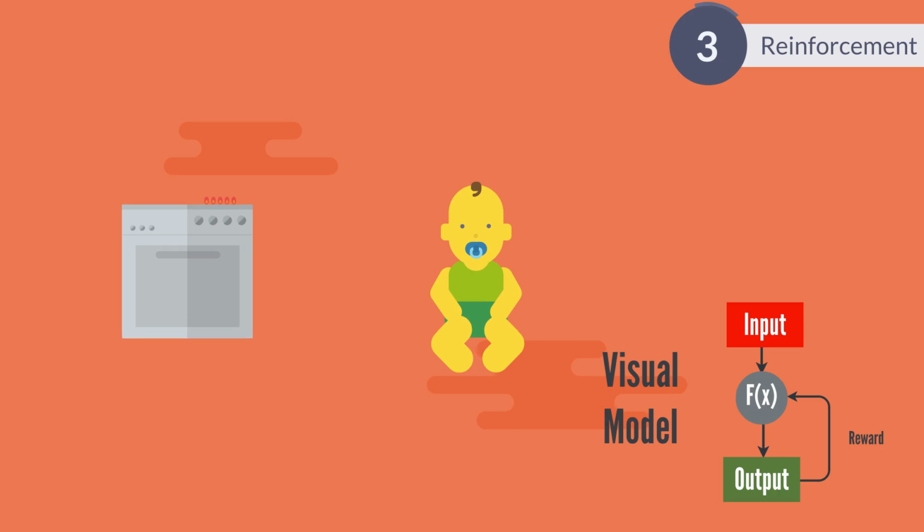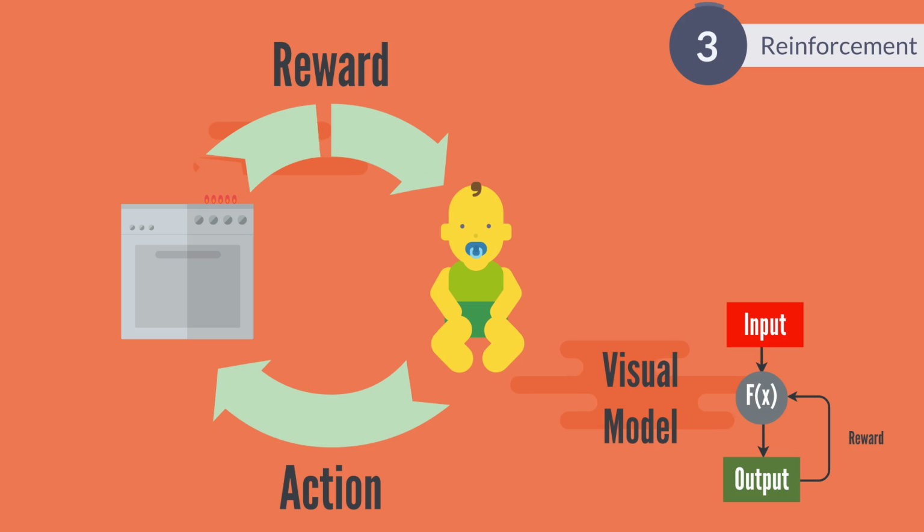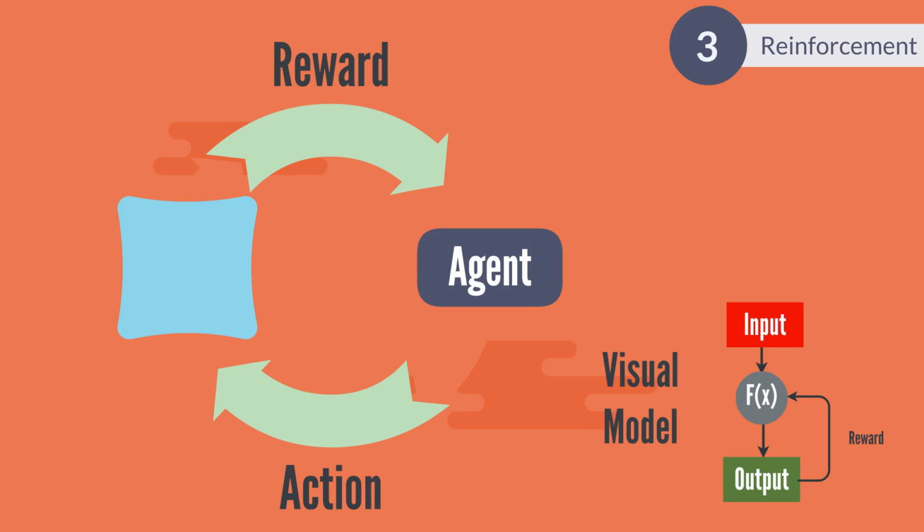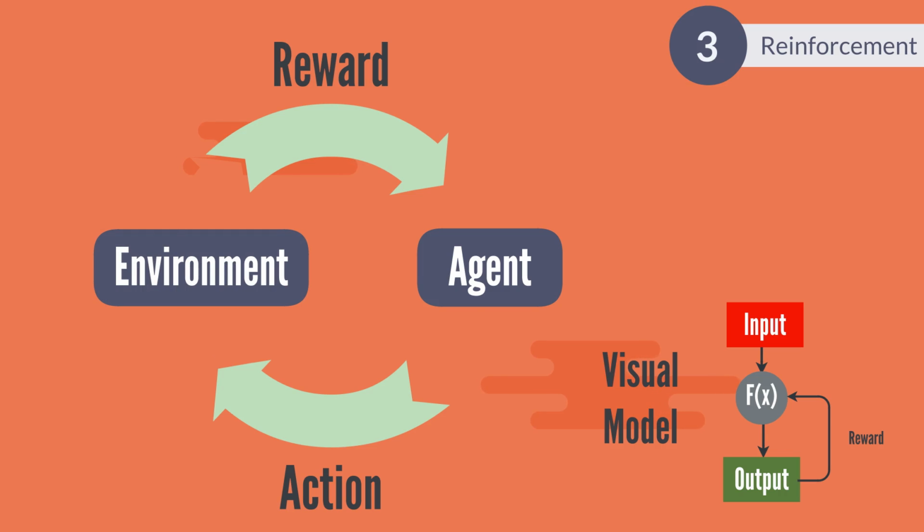Imagine a baby in a kitchen. While they are learning, they can take actions and get positive or negative rewards. If they touch the stove and get burnt, this is a negative reward, and they will not do it again. Whereas if they touch soft fabric, this is a positive reward, and they will try to do it again. Reinforcement learning is treated the same way. The agent is like the baby, and it makes choices. The environment is the kitchen. However, in AI, it can be very difficult to define what is considered the reward function for the algorithm.